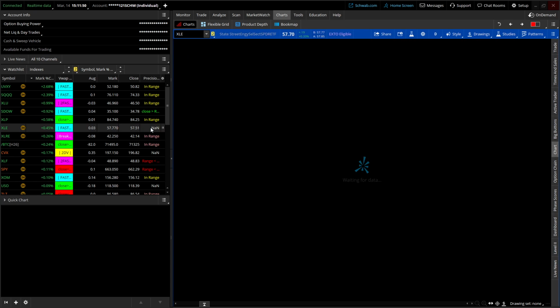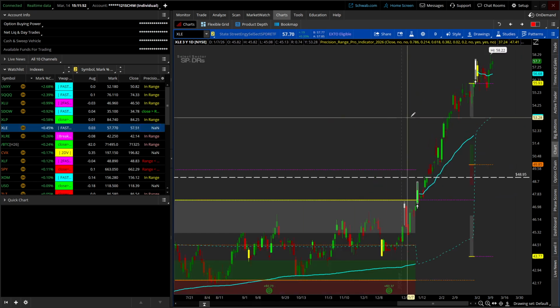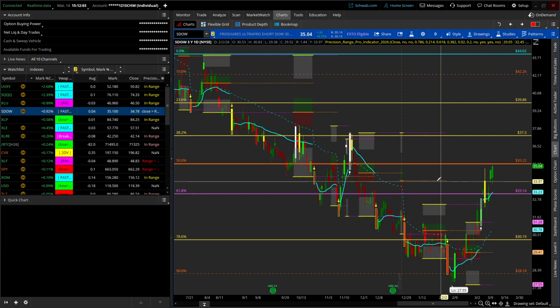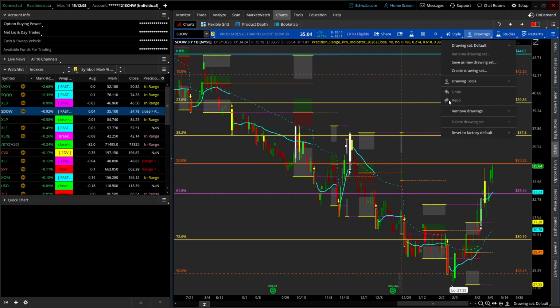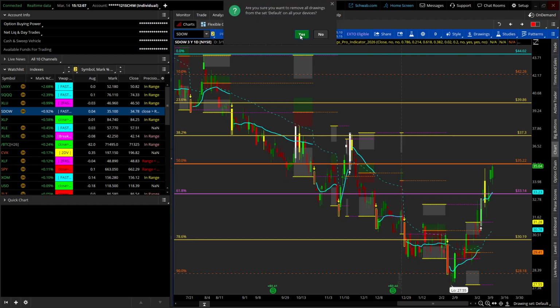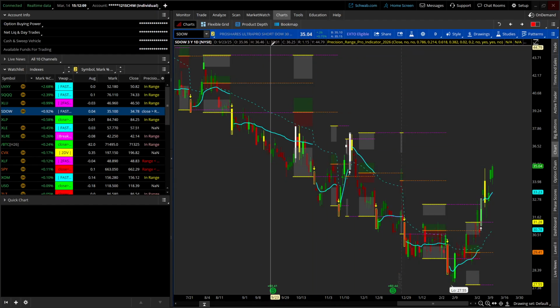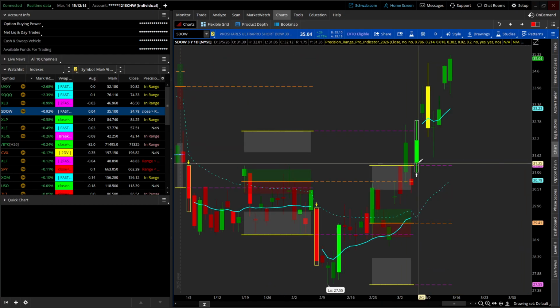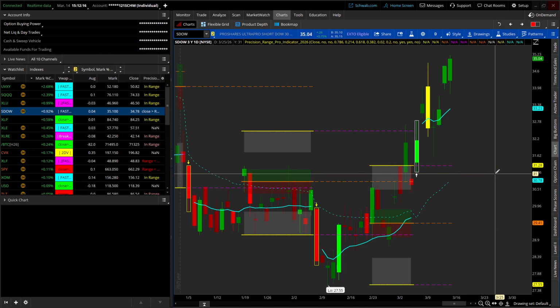Let's see what this is. So this is trading outside the range, so its close is greater above the range. I'm not sure why it's showing now. Probably because the market is closed. It's Saturday when I'm doing this video. So SDOW is trading above its range. I haven't looked at this in a while. And this is just a ProShares short the Dow. And you can see where it had its breakout on this day right here.